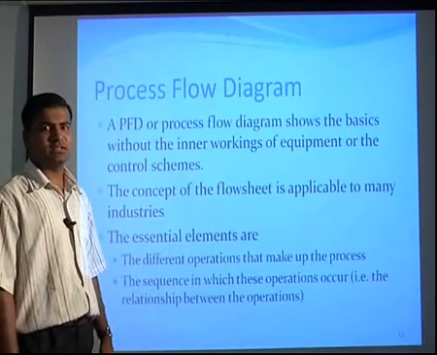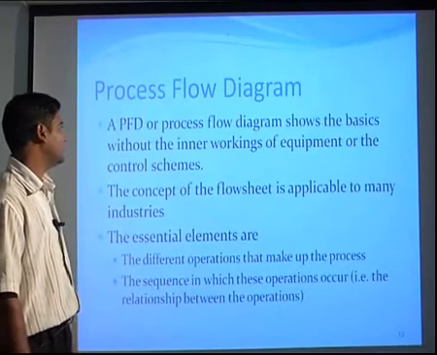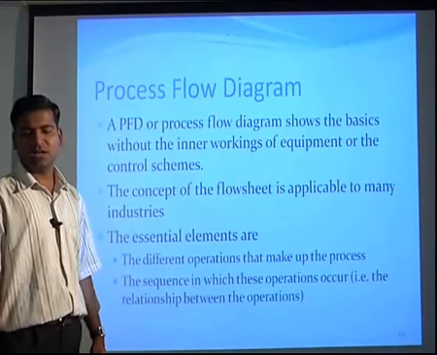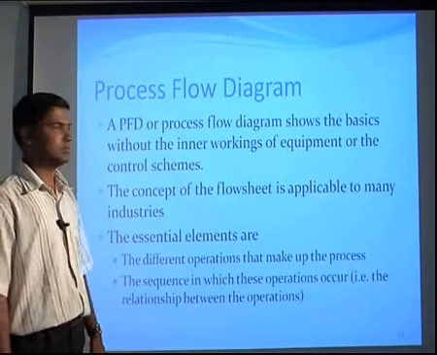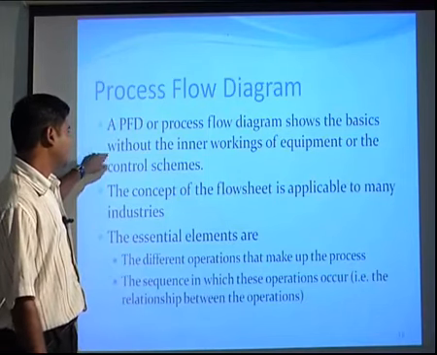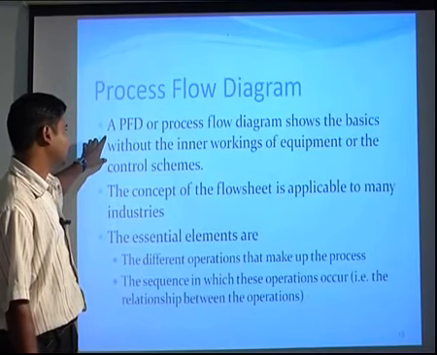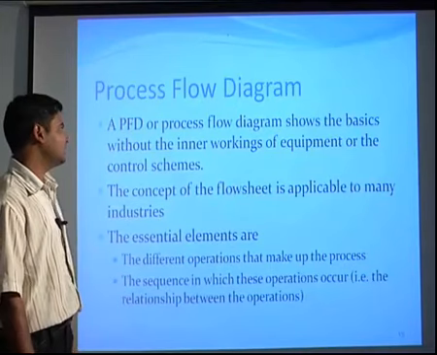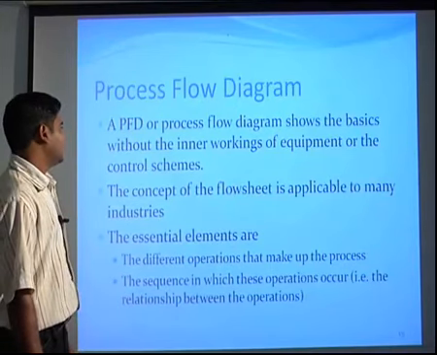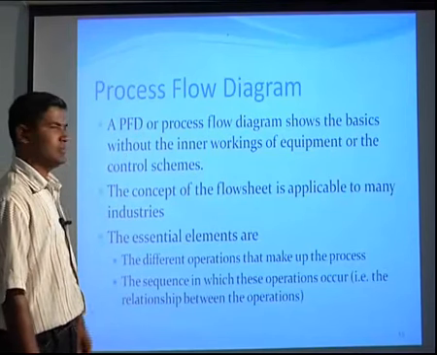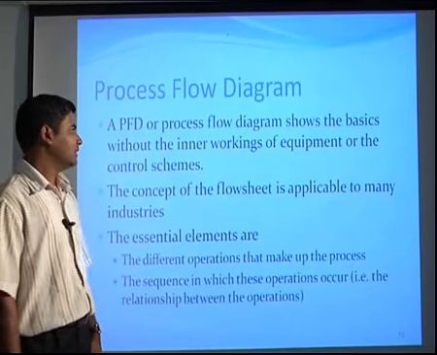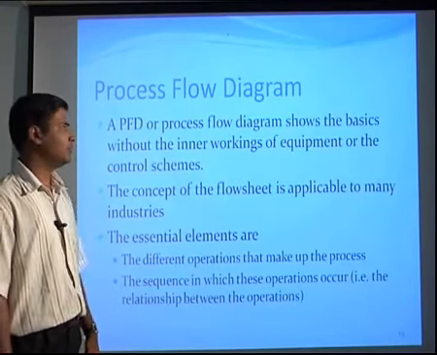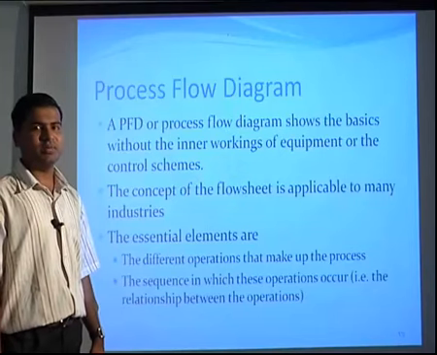So the next thing we will discuss is the PFD, or the process flow diagram. So what do we have in this one? The PFD shows the basic process without the inner working of equipment or the control schemes. The difference between BFD and PFD is that the BFD was the simplest, whereas the PFD has much more detail than the BFD, but it will not show the inner working of the equipment. Like if we take the pump, it will not mention the inner working or the specification of the pump, but it will define that there is a pump that we have to use.